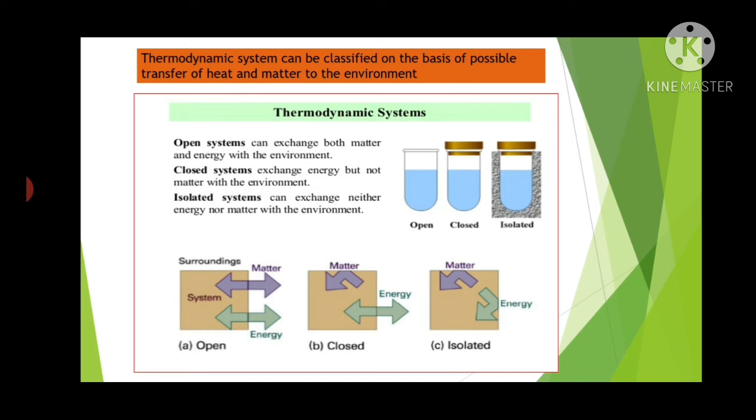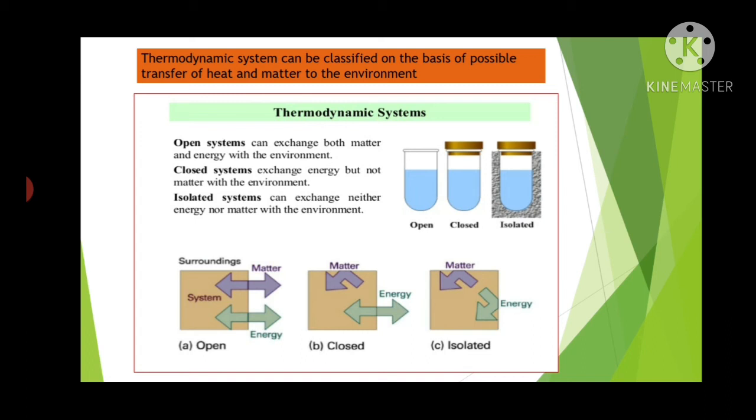Okay. Now here in the open system, the example we have given, boiling water, right? On that we are not going to keep any lid or cover. We are not going to cover it. In the diagram itself you can see that the test tube over there has some liquid in it, and it has not been covered by any lid. In the second diagram below, the square box is nothing but a system, and the purple color lines are nothing but the matter which is being transferred to the surrounding. Even there is a transfer of energy.